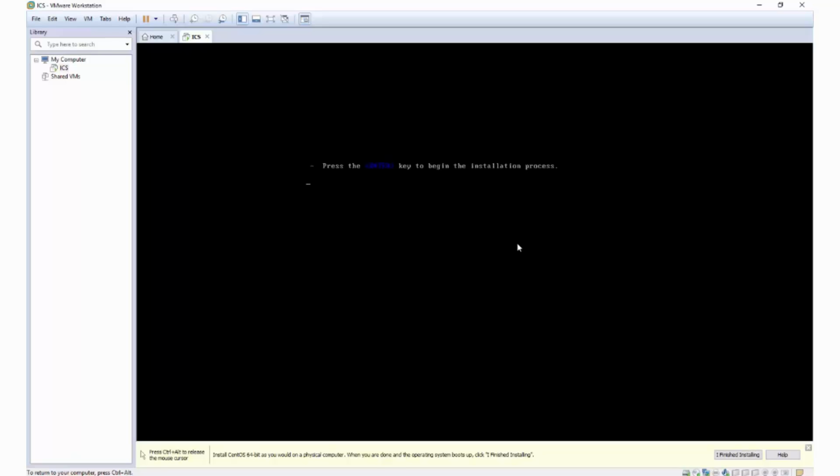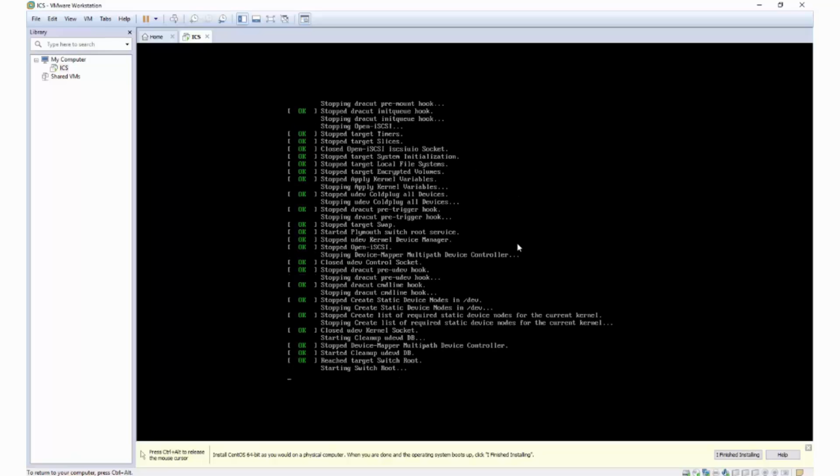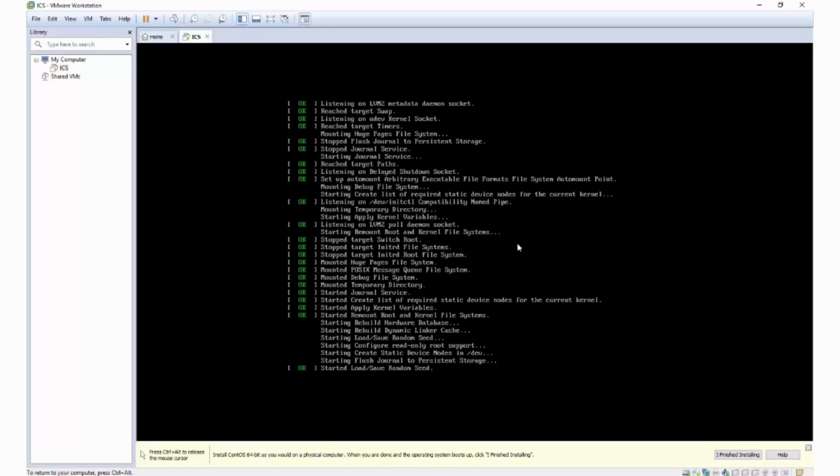And this process takes some time. So at this time, we're going to start configuring the virtual machine with the CentOS operating system. I'll teach you which are the options that we use for this type of virtual machines.